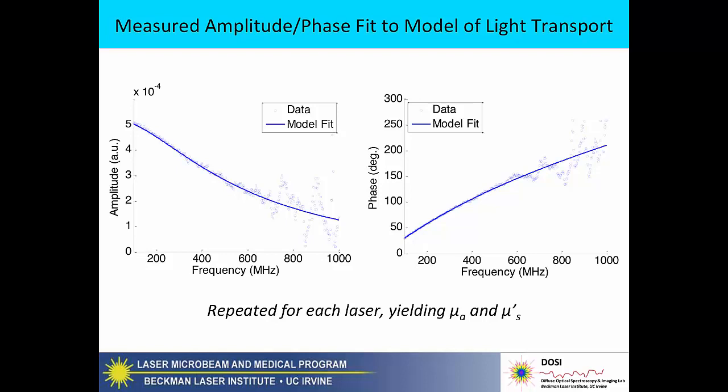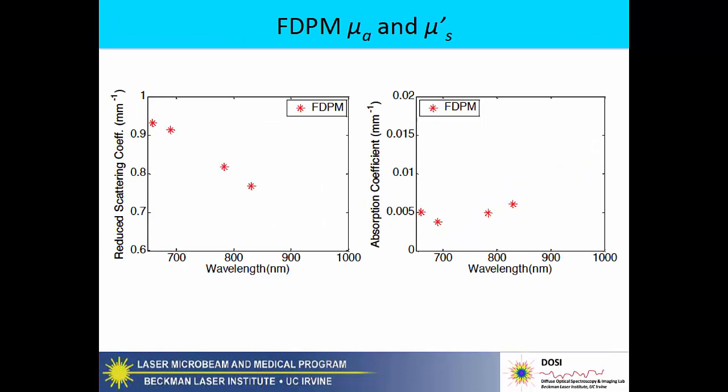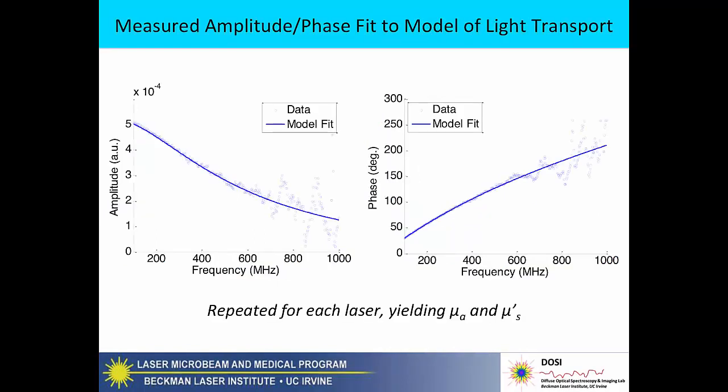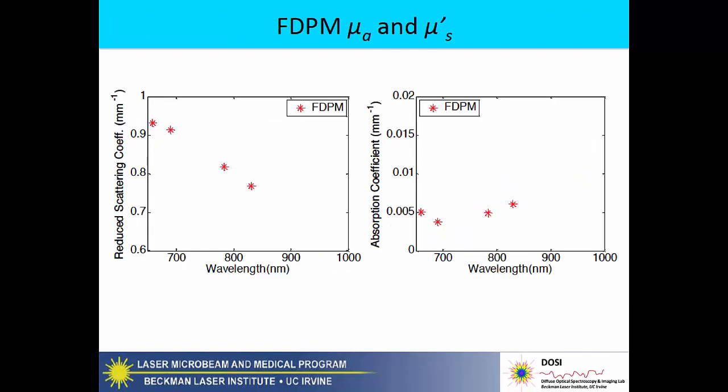We like to have a super redundant system. And additional redundancies in our system are coming from what we do. This is for a single laser diode, a single wavelength, and then we'll have multiple wavelengths. So we'll calculate the mu sub s prime at these multiple laser diode spots, and mu sub a, the absorption coefficient, at multiple discrete optical wavelengths.